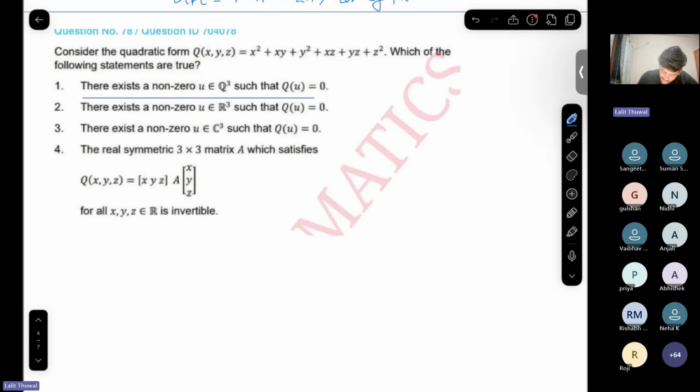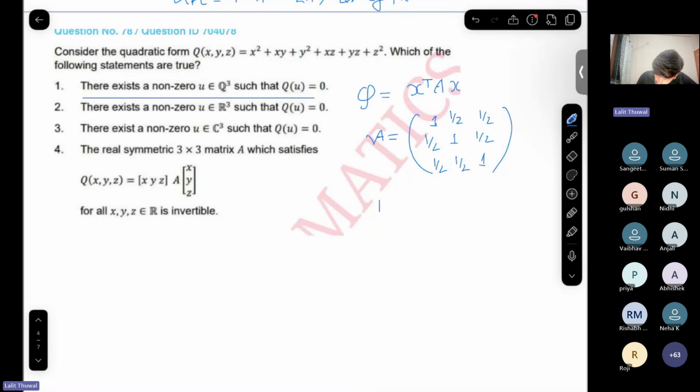write this quadratic form in this form, x transpose Ax, where A is, so you can do that, A is 1, 1 by 2, 1 by 2, 1 by 2, 1, 1 by 2, 1 by 2, 1 by 2, and 1, right? Is it correct? Is it okay? So it is a positive definite matrix or not? Just check the principal minors. So one is positive and this one is also positive. What is the determinant of this matrix?